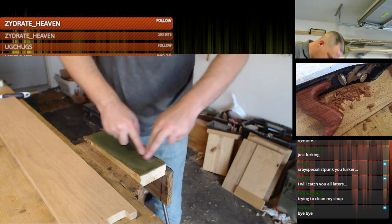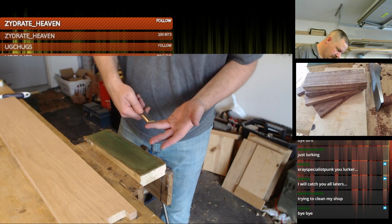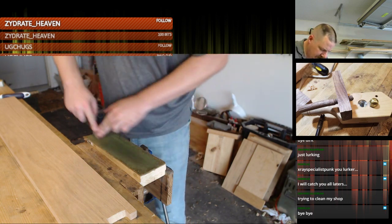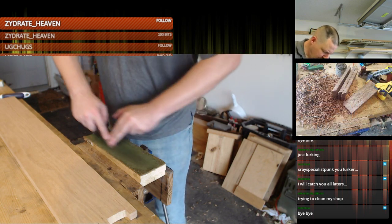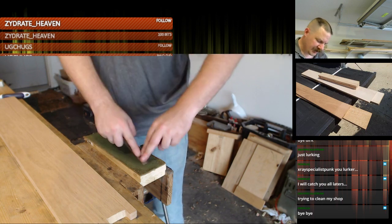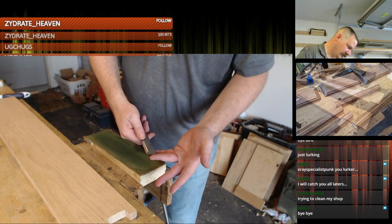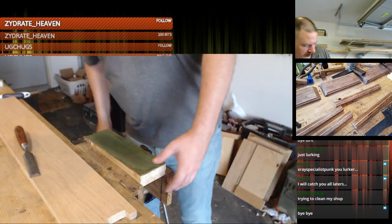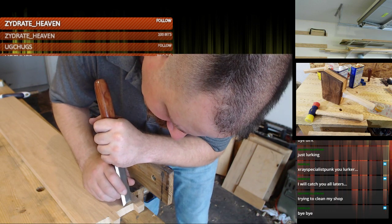Not feeling a burr yet. Not all the way across yet. So when you're doing this, you're kind of rolling the metal, while in some ways filing the metal down on one side, but that rolls it over into a really sharp burr on the other side, on the flat side. So when we feel that all the way across, we know that it's sharp or polished all the way across, and just take it off and we're all set, nice and sharp. And this should cut through very cleanly.